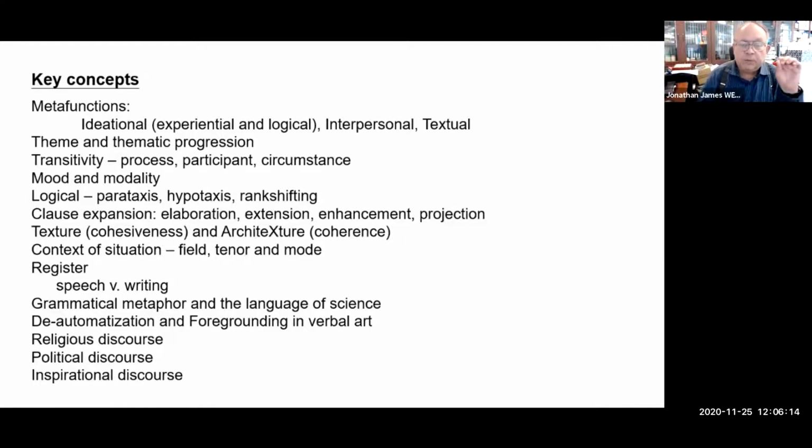When we talk about mood, we mentioned that it has to do with how you indicate whether you are giving information, making a statement. Well, that's done through the grammar. You take the subject and the finite verb, you put them together in that order, subject, finite verb, and you're expressing a statement. Reverse them, and you're asking for information. Have no grammatical subject, no finite verb, what we call the imperative, and you're making a command. Modality expresses whether you think of something as possible, certain. All of this reflects something of your attitude toward the person with whom you're communicating, and about the subject about which you're talking.